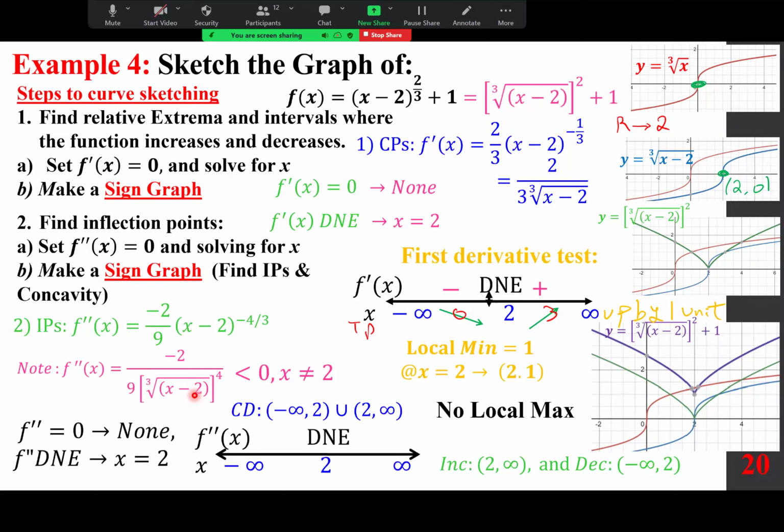And again, to the left of 2, an easy point, remember, was 0 and then 3 here. If you plug in 0 here and plug it in here, becomes negative. Cube root is negative. The power of 4 is positive. Denominator is positive. Negative 2 over that makes it negative. To the right of 2, the denominator remains positive. Negative over positive makes it negative. So that gives you the same result in case you don't see the easy way out.